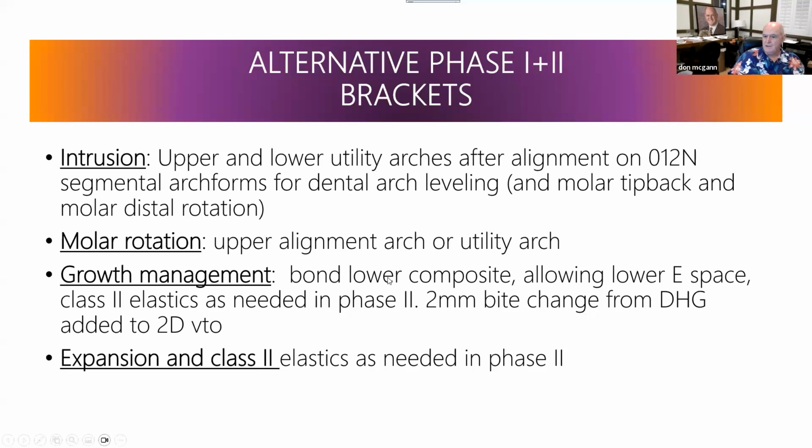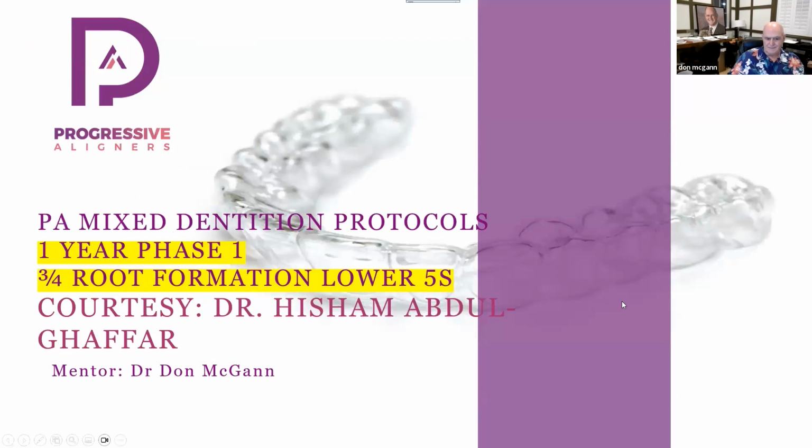Growth management, you could bond lower composite, allowing lower E-space. Class 2 elastics is needed in phase 2. Class 2 light change, hopefully, from differential horizontal growth, hopefully. And I did add it to the 2D VTO, but it's just an estimate, a guesstimate, and it may or may not happen, right? Okay, expansion and class 2 elastics, and it'll really come down to how many class 2 elastics you need at the end. Okay, so that's that case.